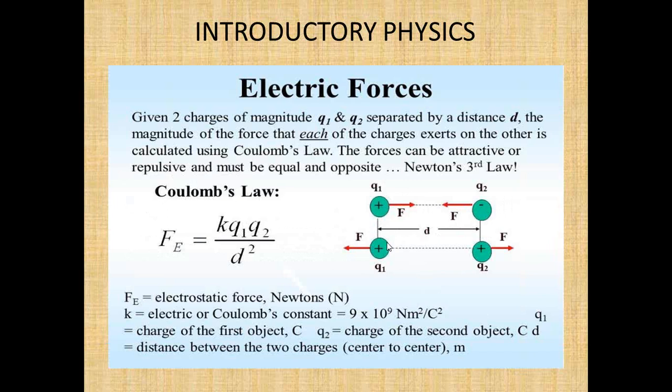If the charges are the same, then that repulsive force is calculated the same way. The repulsive force is K, the amount of charge in one times the amount of charge in the other, divided by the separation distance squared. And when we talk about the distance, it is not the distance from the surface, it is the distance from the center, okay?